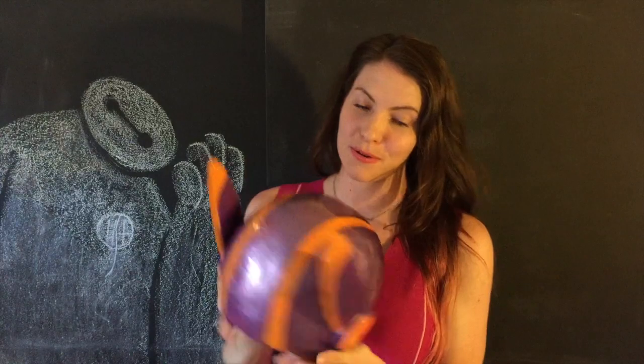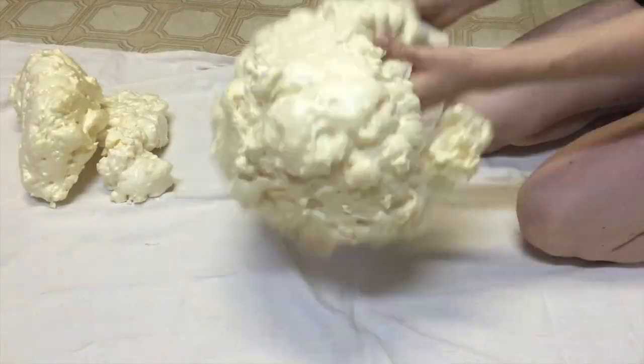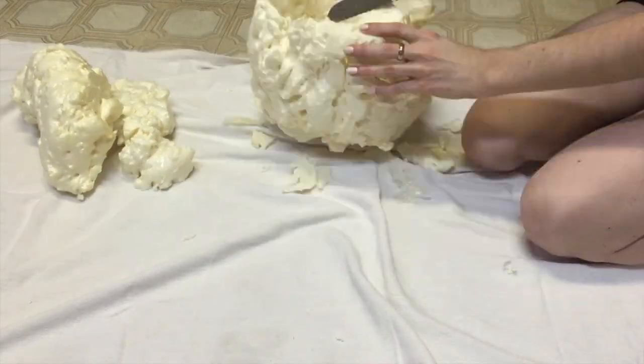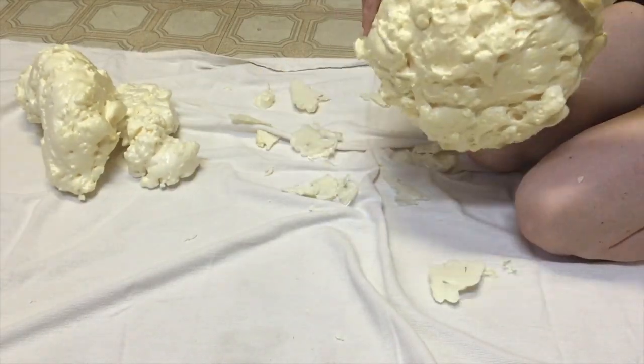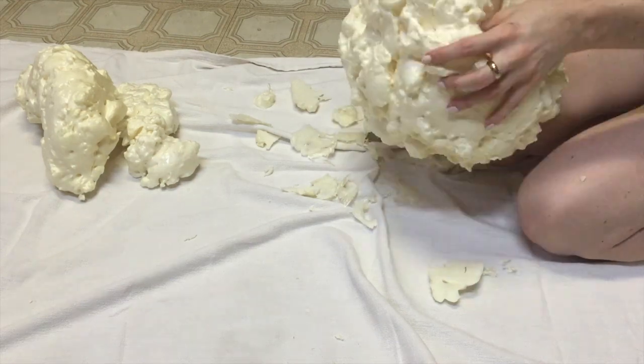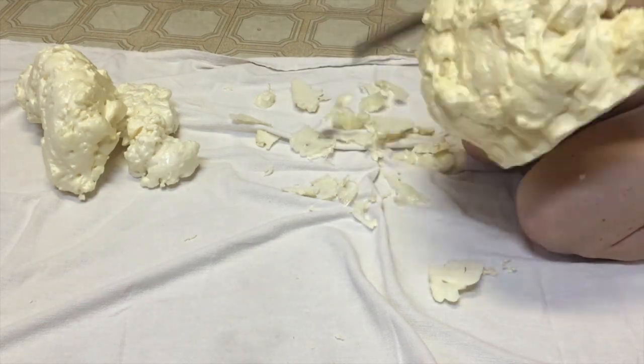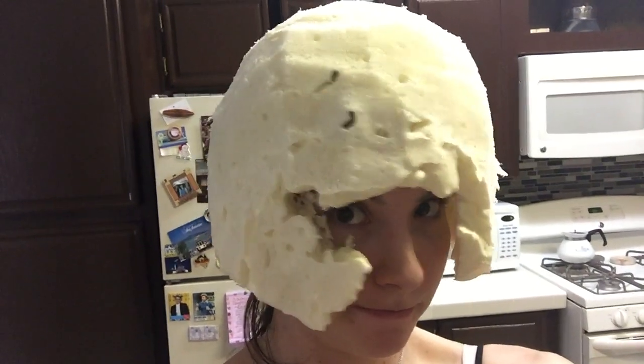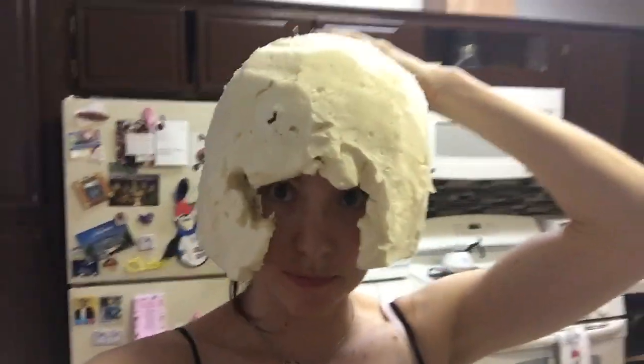I hope you like my tutorial showing you how I made this. To start the framework of this helmet, I used a foam craft head that I got from Michaels, and I used spray foam to just cover the entire thing, and I used a kitchen knife to just start carving away at it. Make sure you try it on multiple times and add more spray foam as needed. I also ended up grinding out the inside to make it fit better.